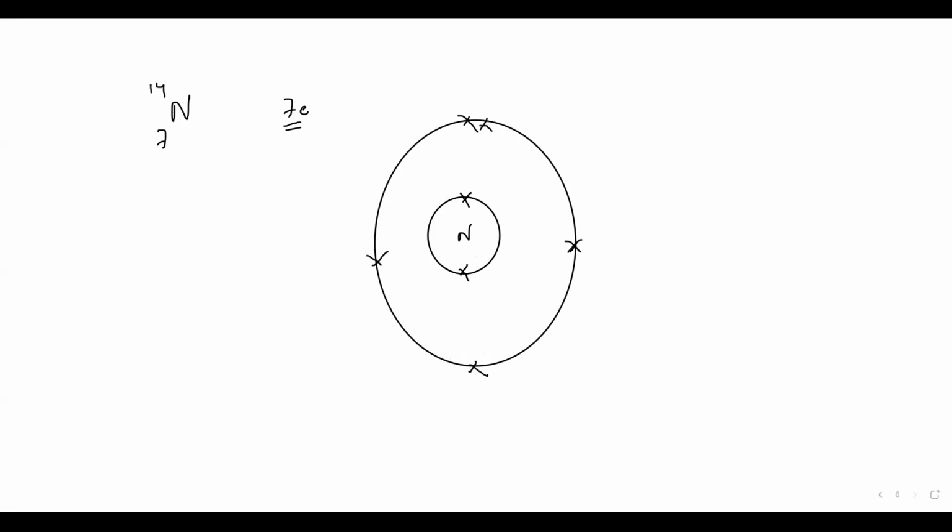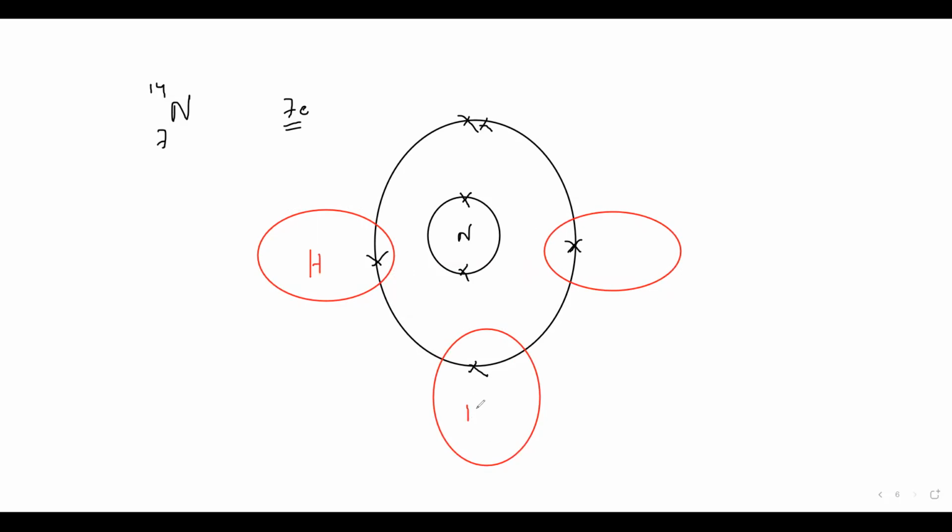So how does it form a bond with hydrogen? Each hydrogen shares 1 electron. So this is how the complete structure of NH3 looks. But in exam, they don't ask to draw the full structure. They only ask for the valence shell. That is why, if you see, I was not drawing the inner shell. I was only drawing the external shell. Because in exam, they don't ask to draw the full structure. They ask to show bonding in the last shell. Is it clear?